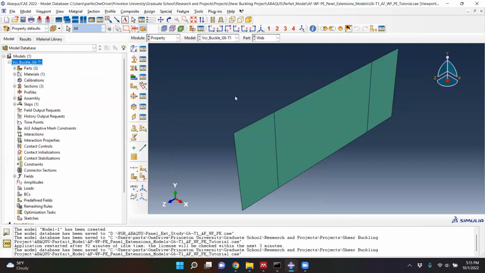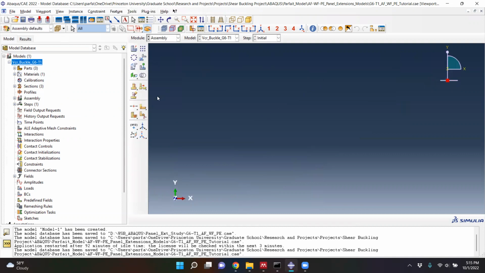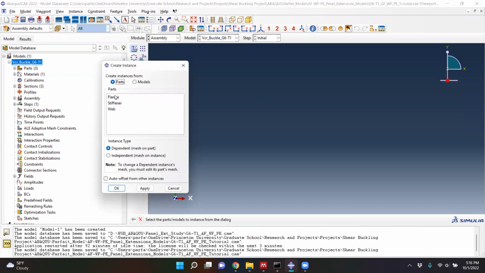So the next thing that we're going to do now is we're going to assemble all of these plates. And so we come back to our module and we click on the assembly menu. And on the assembly menu, it's just going to be blank because we have not assembled anything. And so how we get started with that, we're going to click on this first icon where it says create instance. So in the assembly, everything that we do here gets saved as an instance.